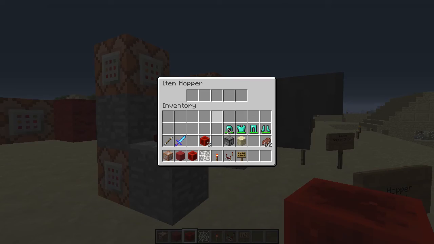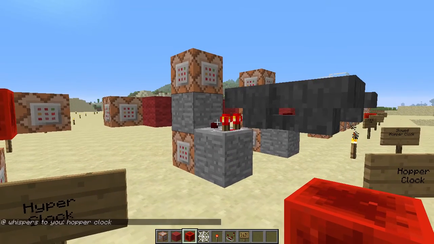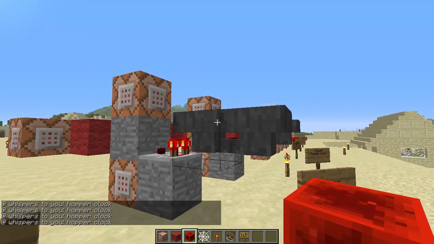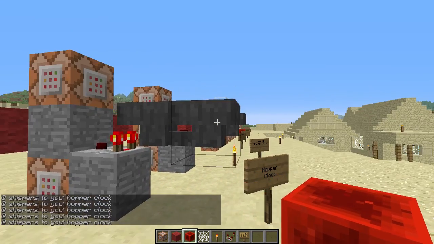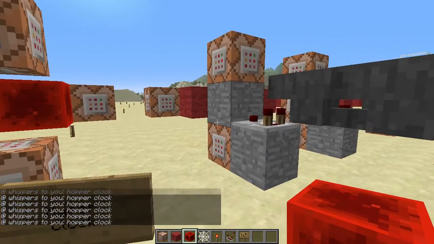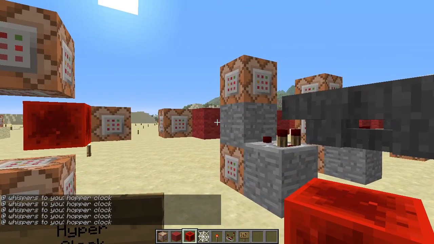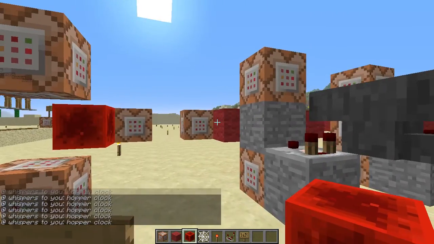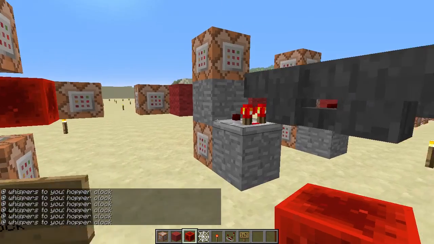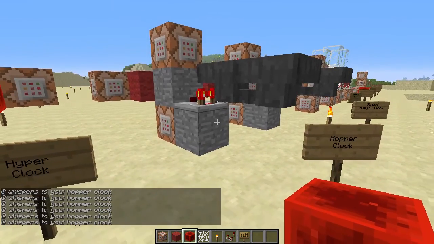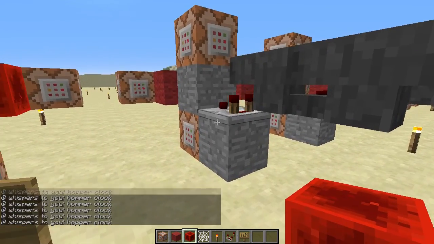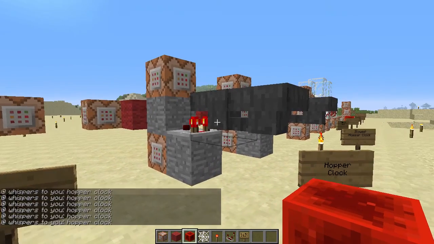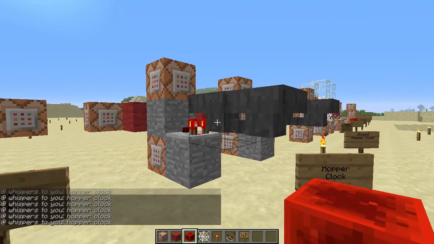So if we stick an item in here, it goes off, and every 14 ticks, it'll take 7 ticks for each hopper to transfer. So 7 ticks to there, 7 ticks back, and tick tick tick every 14 ticks. That is a standard hopper clock, but sometimes even that is too fast. You don't need to have something running. If you don't need to have something running all the time, why do you need it every 14 ticks? So we want something slower.